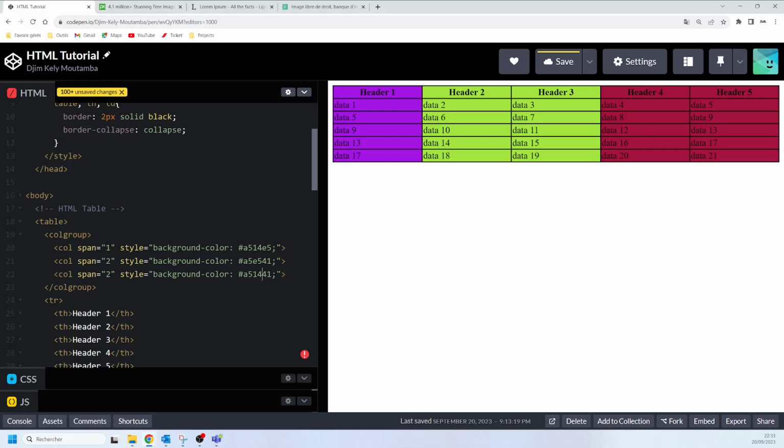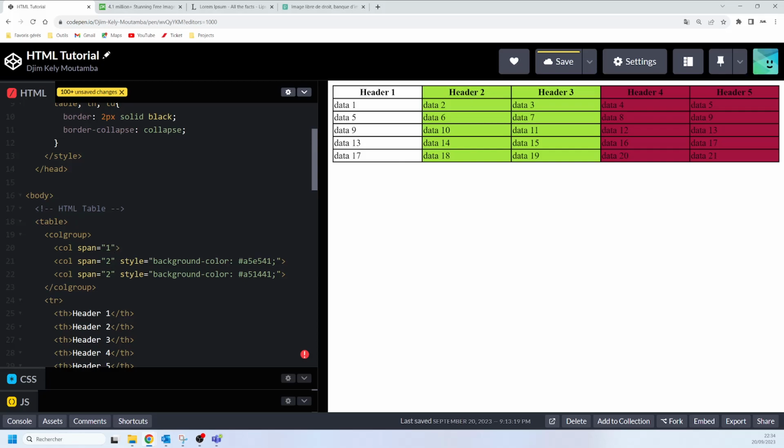What if we have some empty col element? If you want to start styling columns in the middle of a table, let's say, for example, you just want to style header 2 and header 3 columns. You don't want to style header 1. So what you have to do is come here and simply remove the styling here, like that.